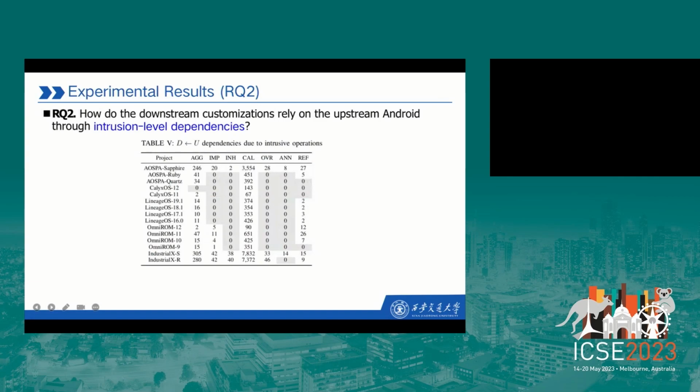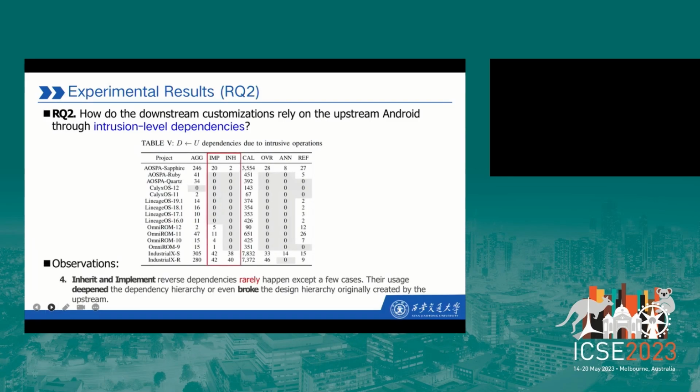We also analyze the reverse dependencies, the dependencies from the upstream to the downstream entities due to intrusive modifications. We find that inherit and implement reverse dependencies rarely happen except in a few cases. Their usage deepened the dependency hierarchy or even broke the design hierarchy originally created by the upstream.